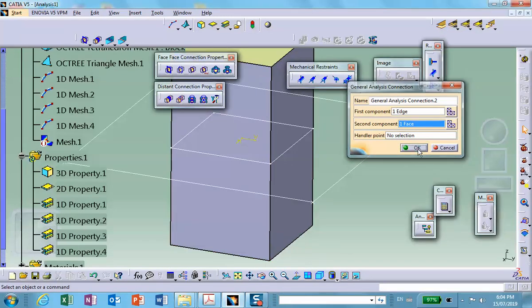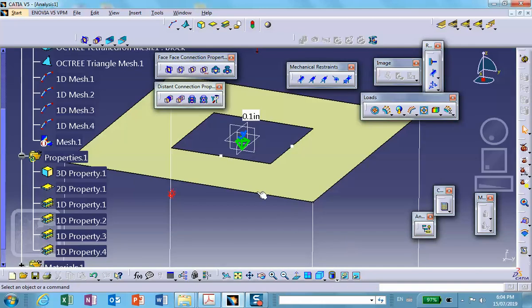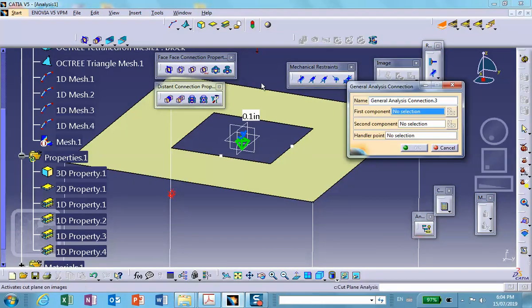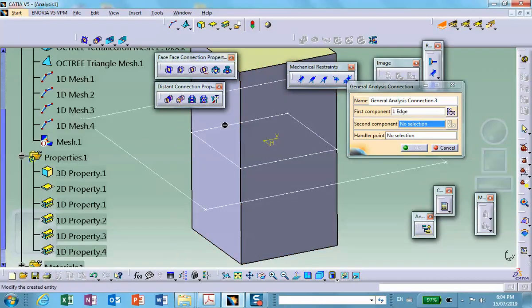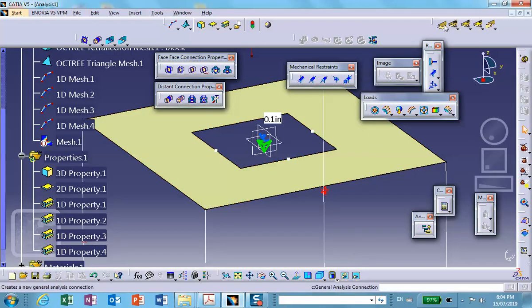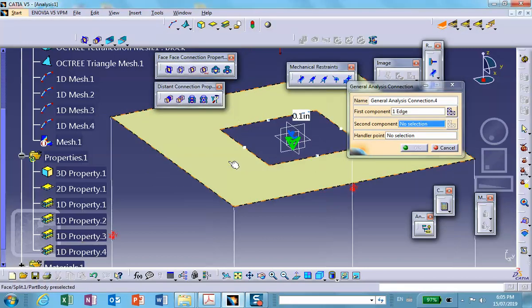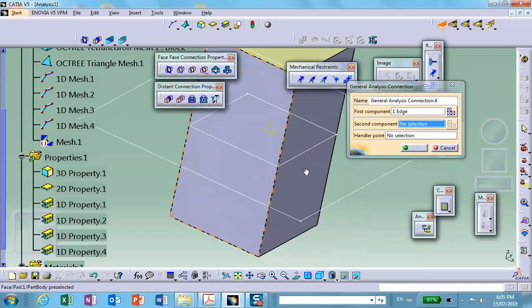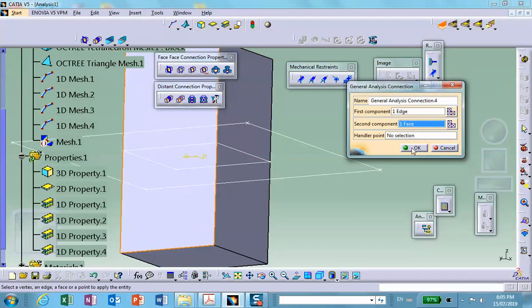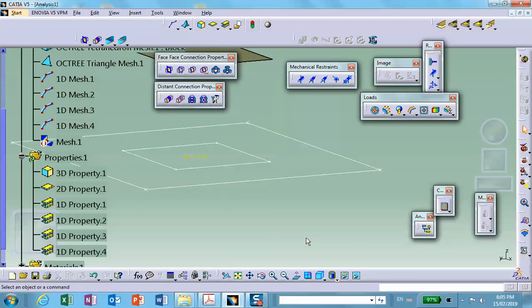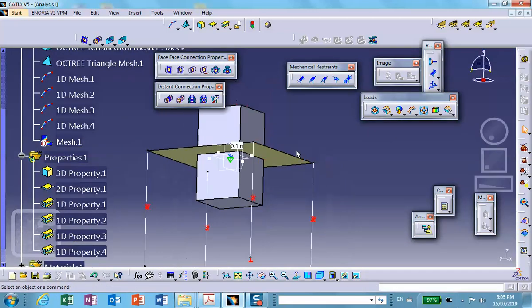I don't have to bring it into show mode, so right now there will be 2 of the connections made, and another one, once again, between this edge, and for the second component, let's go to the hide mode and turn this thing around and select that face. Okay, and finally another connection between this last edge, and go to the hide mode and select the side in the back. Okay, let's bring this in the front. Okay, these are all going to be fastened.